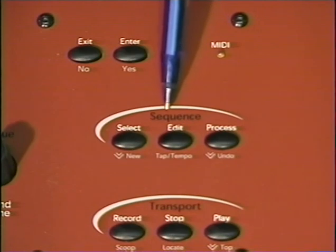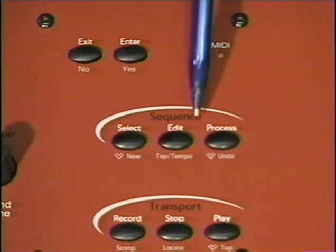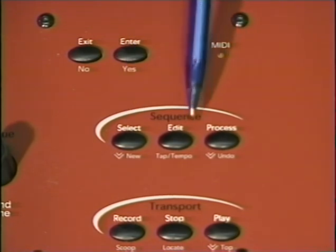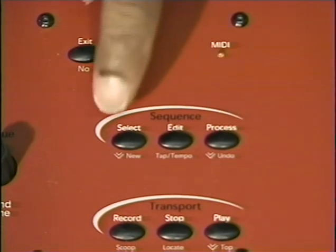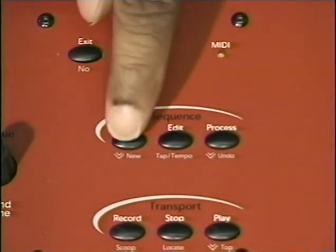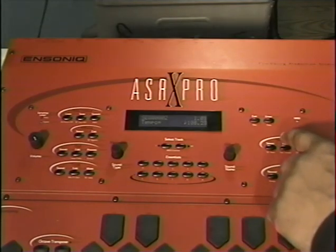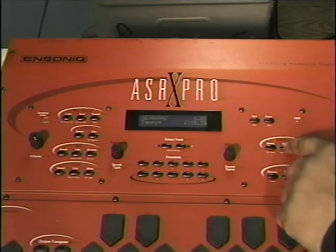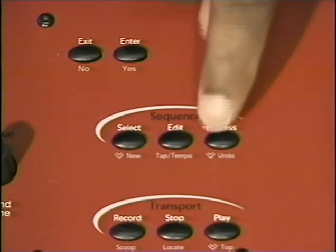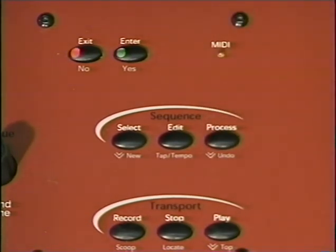Next, we have our sequence section, where we can select a particular sequence, edit a particular sequence, or process a particular sequence. You can double tap select to create a new sequence. Hitting edit repeatedly enables you to tap out a new tempo for a particular sequence. Double clicking process will undo the last action that you performed on your sequence.